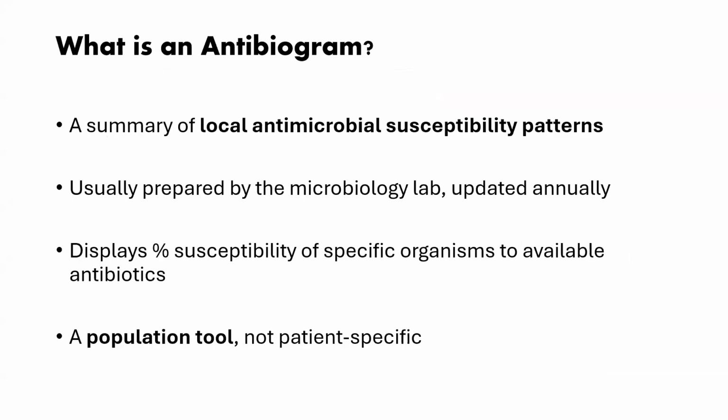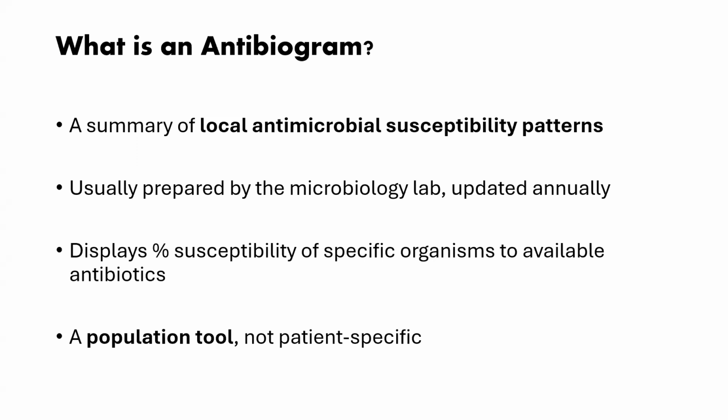So before we start, we need to know what an antibiogram is. An antibiogram is a summary of local antimicrobial susceptibility patterns. The antibiogram usually gives us a report that shows, in simple terms, how active different antibiotics are against bacteria commonly isolated in your hospital or in the community.